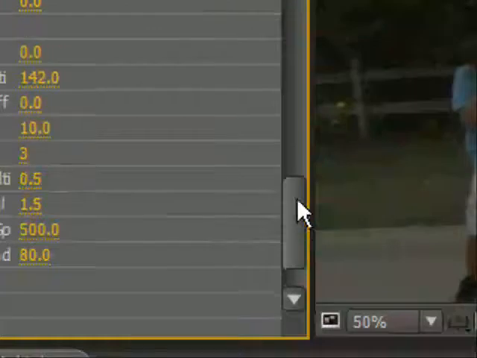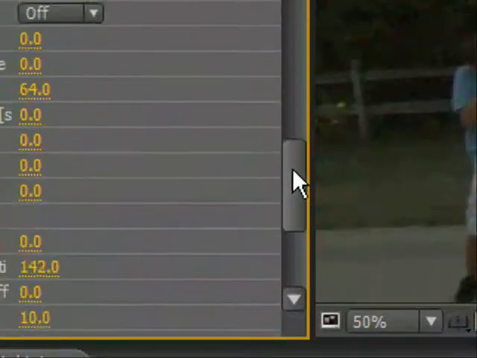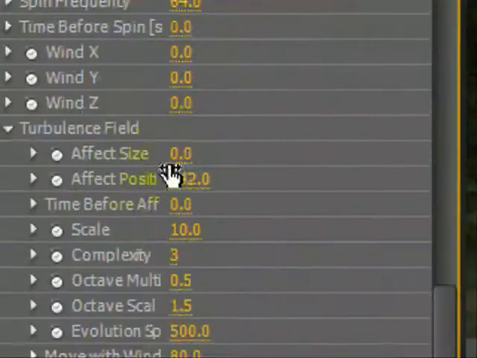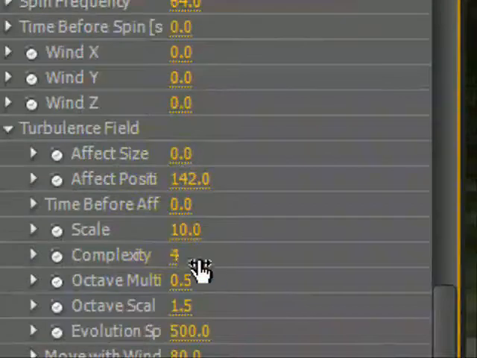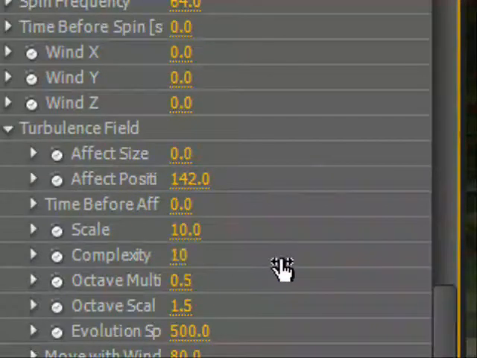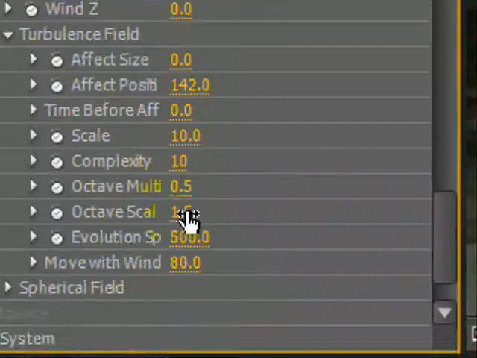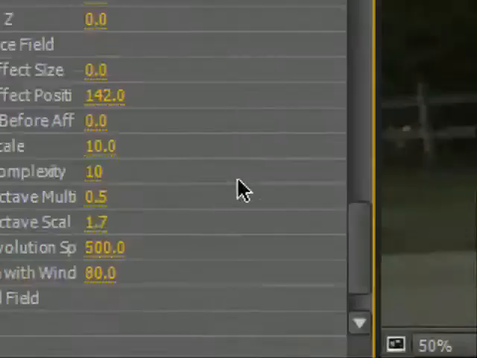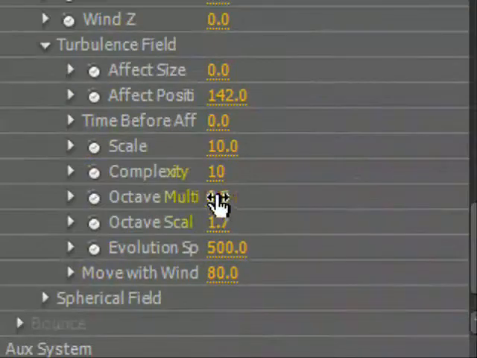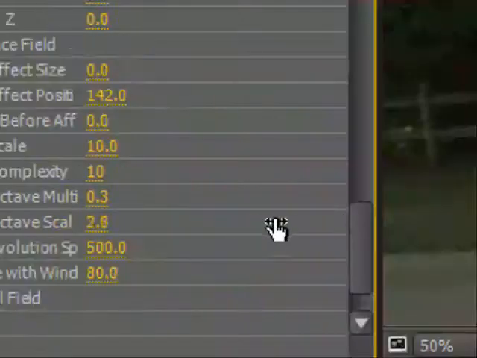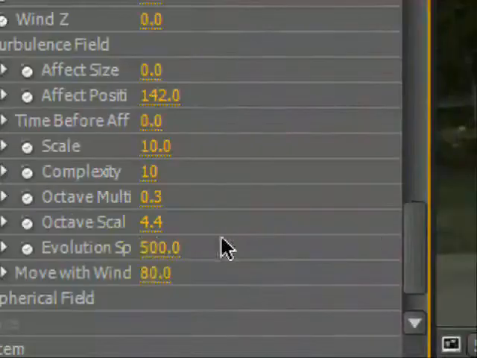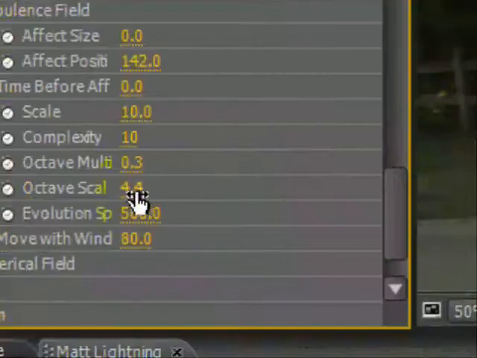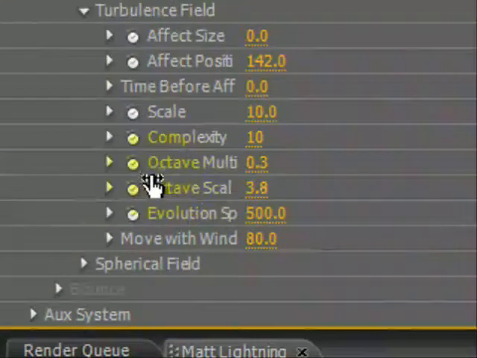We need to go into physics, air, turbulence field, change the complexity from 3 to something a little beefier, like 10. Yeah, change the octave scaling a bit higher. This is looping around a little too much. Let's change the octave multiplier down a bit.